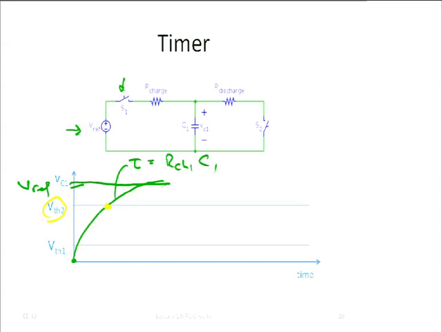It's going to look like this, right? It's not going to look like that. Is it going to look like this? No, we actually can see that again here. Initially, the voltage across C1 is going to be large, and therefore the current through our discharge is also going to be large. So we're going to discharge very rapidly.